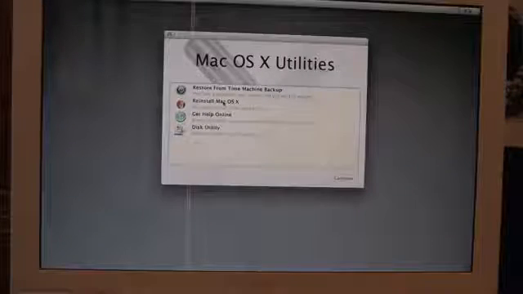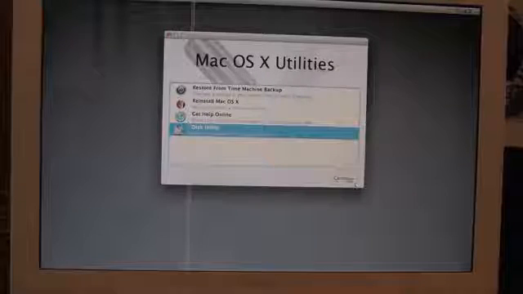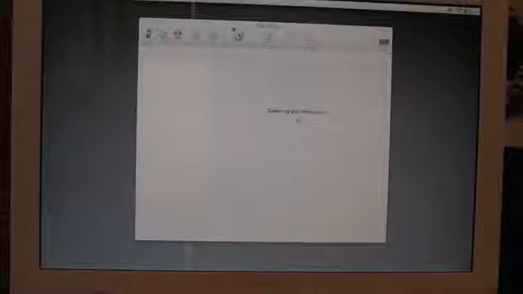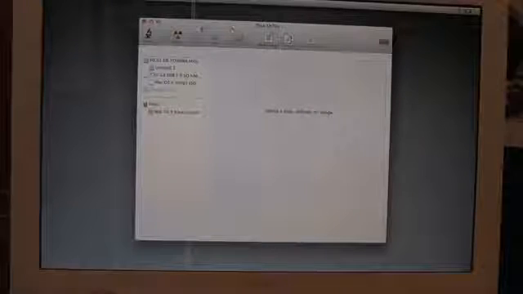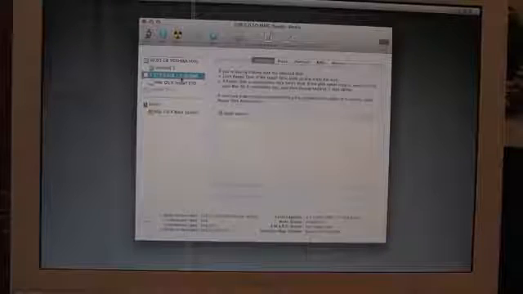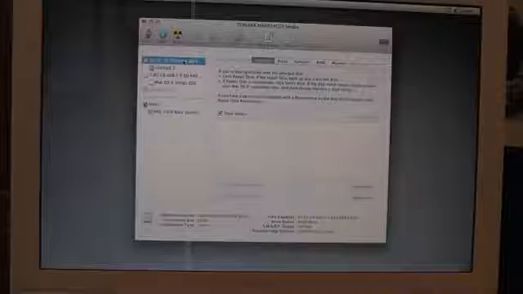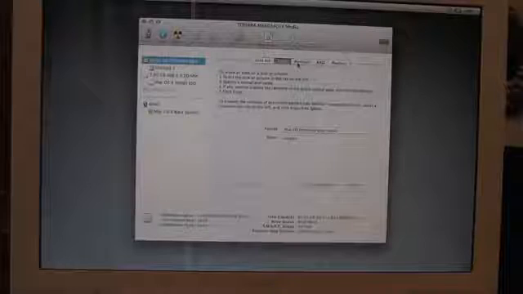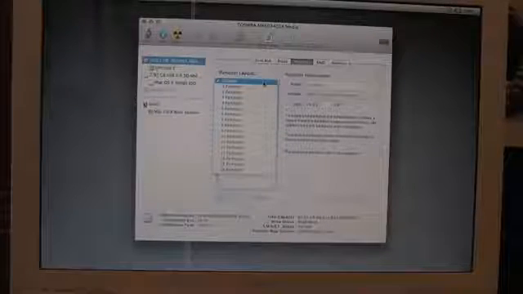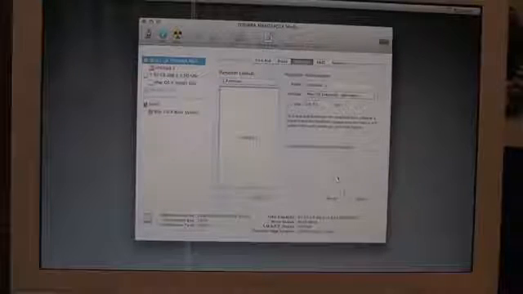Now, let's do it. Now here you have Mac OS X to install, but first of all you have to clean up your system, your hard disk and all. So click Disk Utility, continue. Now here we go. Here you have your 8 gigs memory drive. You're not gonna touch this because it's already ready to boot your system. So go to your hard disk, then you're gonna format this first. I used only one partition, so you choose one partition, then apply. Yes.